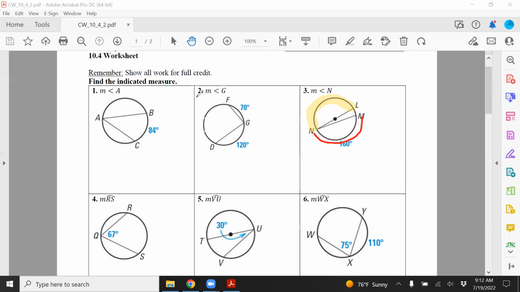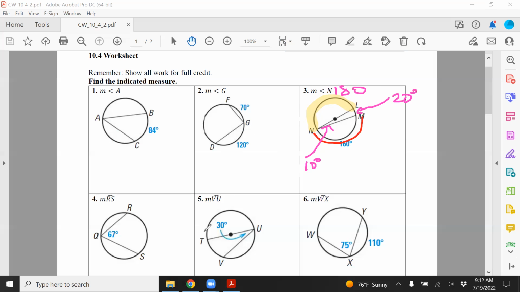Leon, do you have a question? Yeah, go ahead. Almost, it's 180. Oh, 200, yes. From N to M is 200. But I just want to do N to L. The reason I want to do N to L is because it's a semicircle, because the diameter cuts it in half. So then this part right here has to be 20. But yes, it is 200 all the way around. But we still need to know what N to L is so we can get the little sliver of LM. So now I have that little sliver. This has to be 10 degrees. So that was just a little more work you had to do.